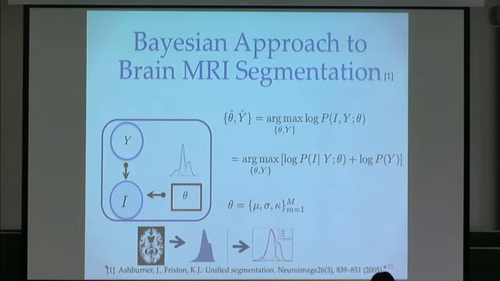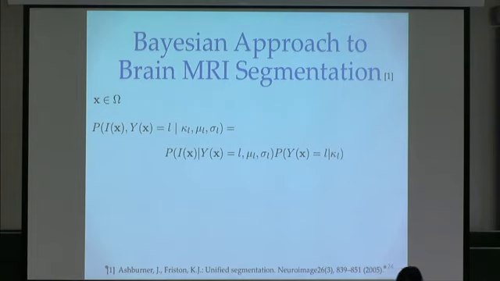So again, we can go on and look at the joint probability of the image and the segmentation in order to find the model parameters and the estimated segmentation. Again, this could be partitioned into a likelihood term and a prior term. So in the previous work, I took the prior term as our regularizer, and here I would like to embed information I have from other brain images.